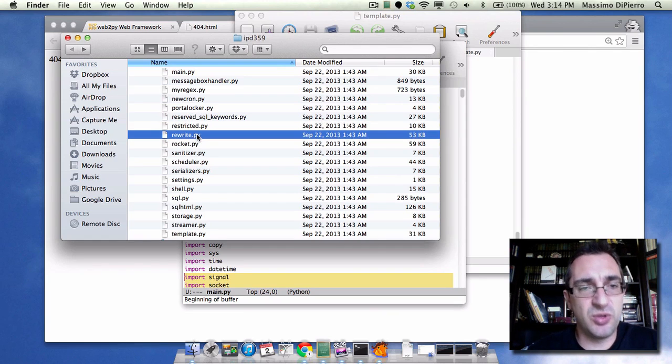Rewrite implements the routes mechanism, so it loads what's called a routes.py file, which is a configuration file that you can optionally create in web2py, and defines a mapping between URLs and function calls. So what this file does, it reads this configuration file, stores the mapping, and implements the mapping. So main.py eventually calls a function in rewrite that maps the URL into a function call.